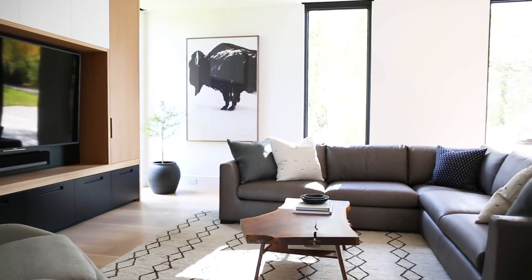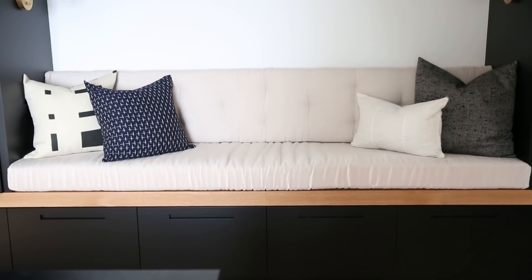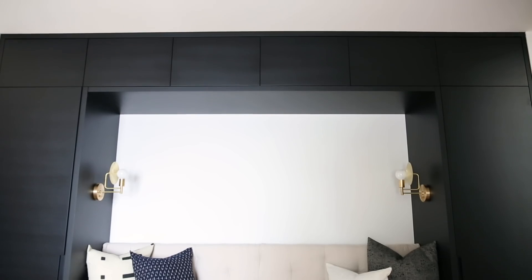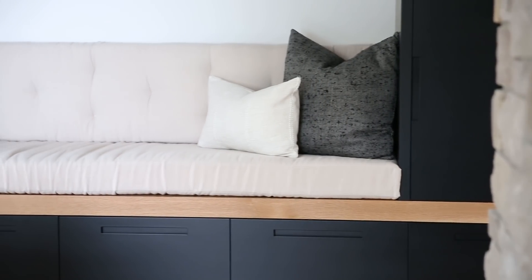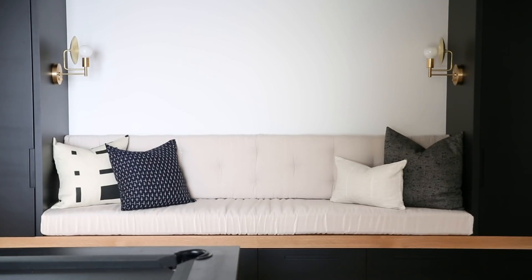We incorporated a great cozy patterned rug, then had a custom pool table made with a great linear light that hangs above it. One of my favorite details is this built-in seating area. We had a long stretch of wall and had already done a built-in for the TV and placed art in a couple of places. The architectural plans had cabinetry floor to ceiling, but we decided to open it up like a window seat without the window. We had a custom cushion made on the seat and back so it would sit more like a sofa — a great space for people to hang out and chat while others are playing pool.